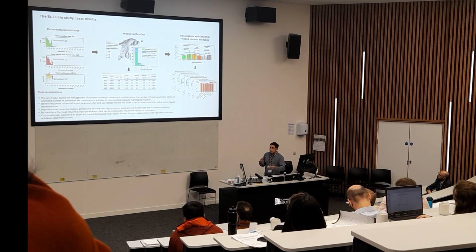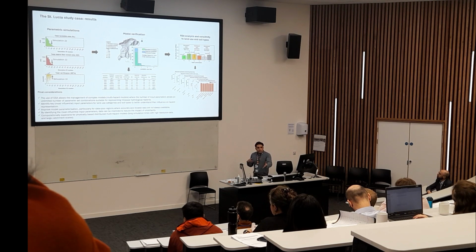One of the final considerations when using global sensitivity analysis with a complex model is the simulation time; the computation is expensive. You can identify key parameters that influence hazard representation, and also improve data. By identifying the most sensitive parameters, data can be improved and the impact of uncertainty reduced. And, well, that's it. So just to finish.